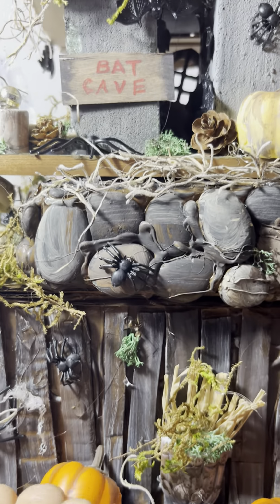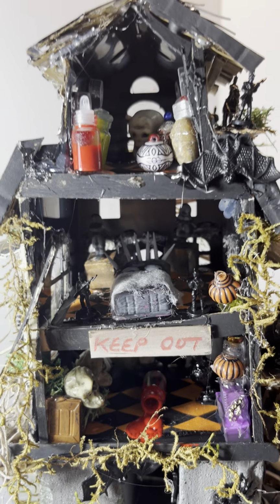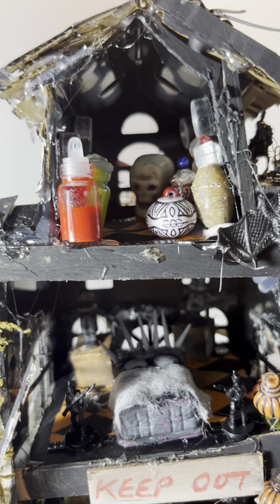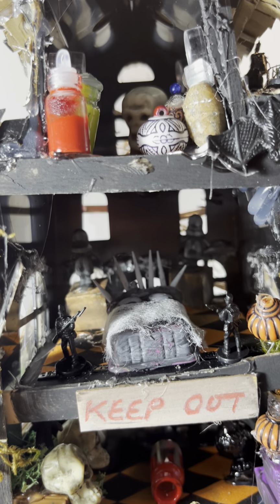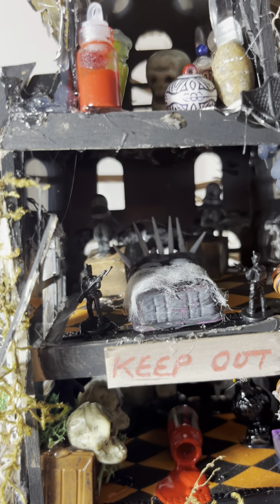And the reason why I had that light, I don't know if you guys looked at the previous video I had, but I took the light out of this because these things actually come with a light, no batteries, but it comes with a light, and I ripped it out so I can do this house. And this house, I made the top blood and urns and all that stuff, and of course it says keep out again.